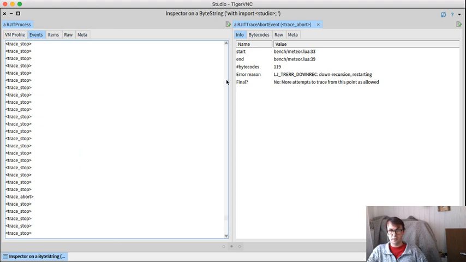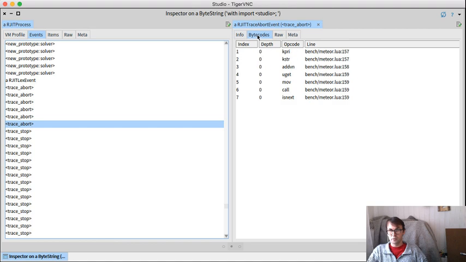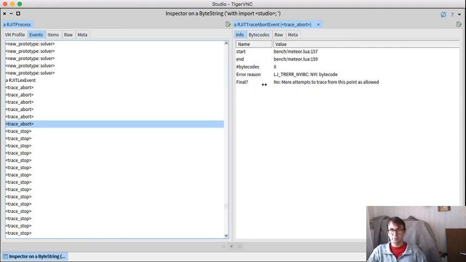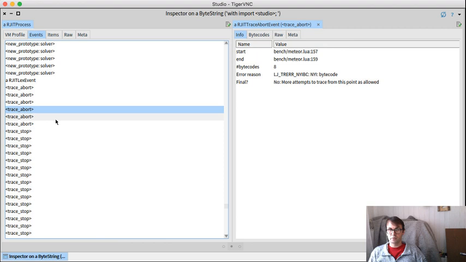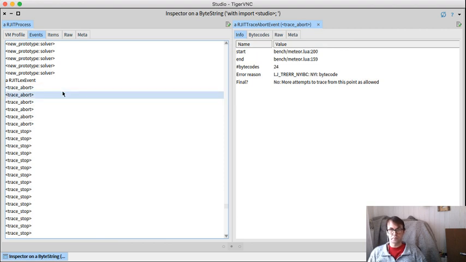that one's basically the same. Of course, in the future this will be much nicer, and I'll highlight all of the fatal final traces and everything, but at the moment it's just a bit of a clickety-click around. Here's one that happened for a different reason. It's a not yet implemented bytecode. You can hop over the bytecode list and see it was a call to the next iterator function, which apparently doesn't compile. So we can see a little bit of what's going on. We can follow along, keep looking at the aborts until we find something a little more. And none of those ones were final.